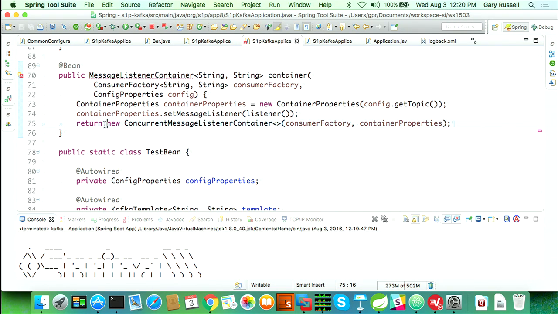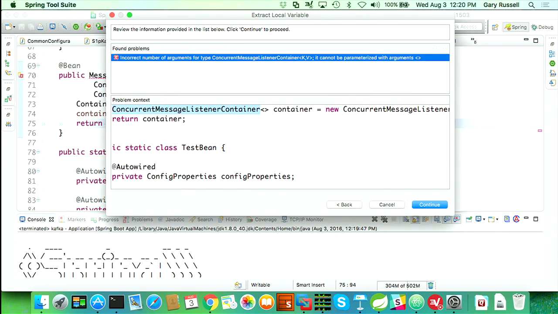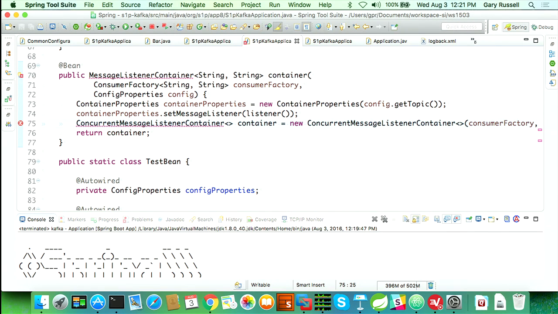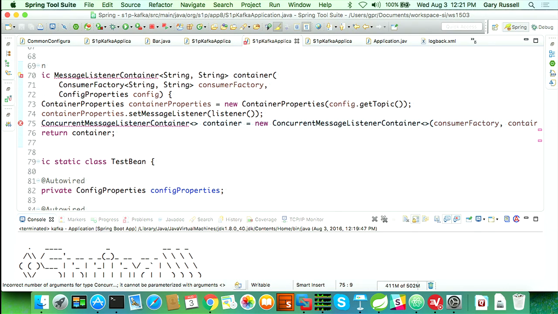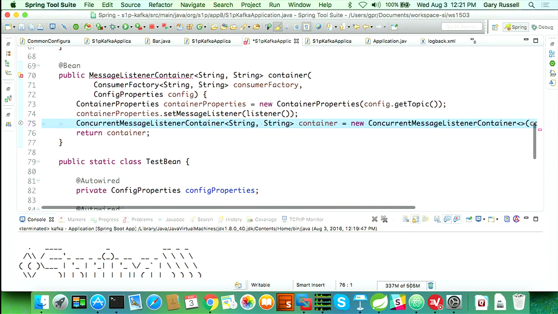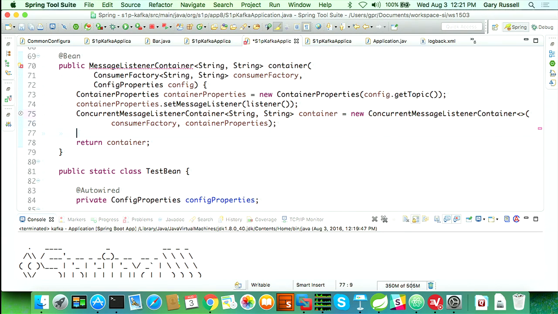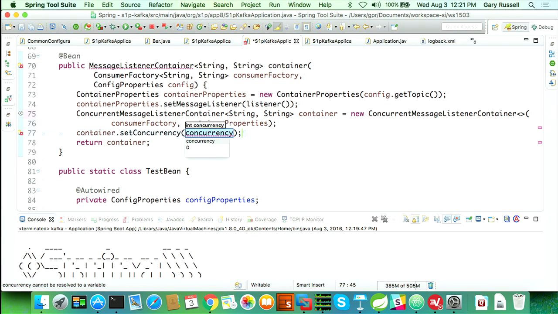And I need to configure it, so what I'm going to do is set the container's concurrency. Now, we've got 5 topics in this partition, so I'm going to set the concurrency to 2.